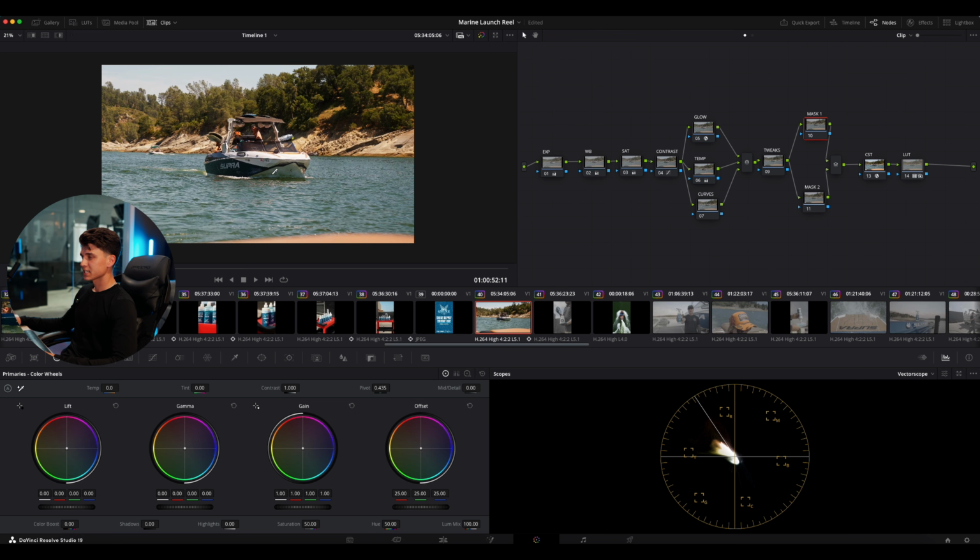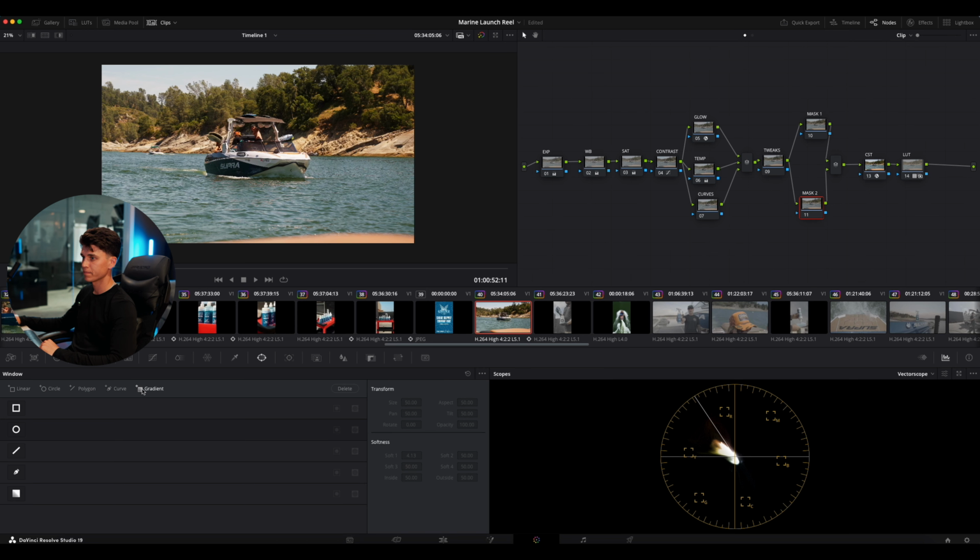And then for masking, especially if you guys are shooting vehicles, what I always like to do is add a mask beneath the vehicle just to aim the focus towards what you're shooting, which in this case is going to be this boat. So open up my mask tab. Grab the gradient mask. This arrow is where it starts to feather out, and beneath this line is where your main adjustments are going to be.